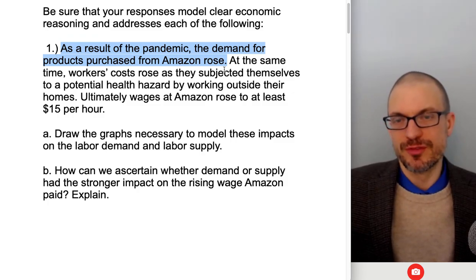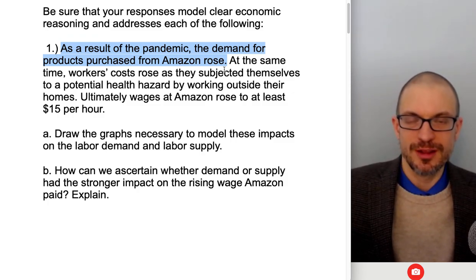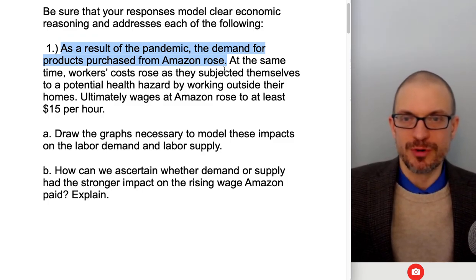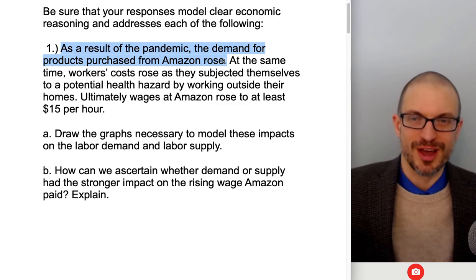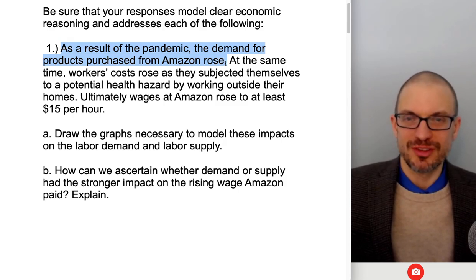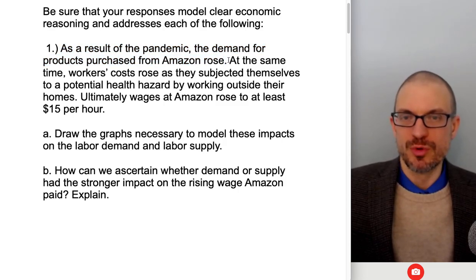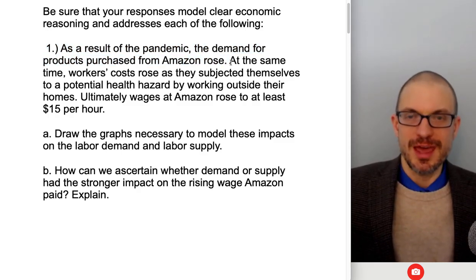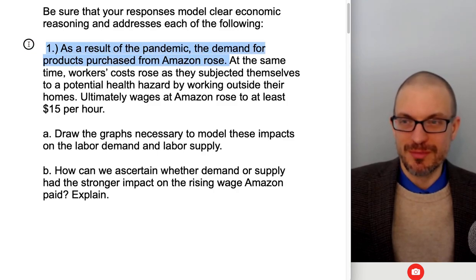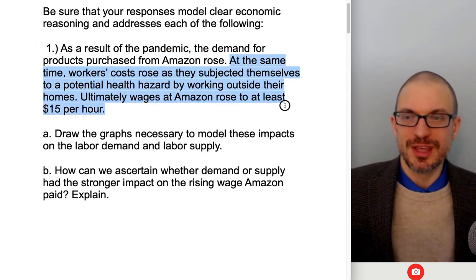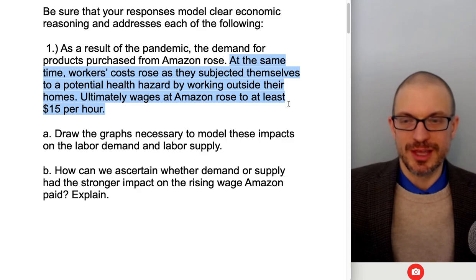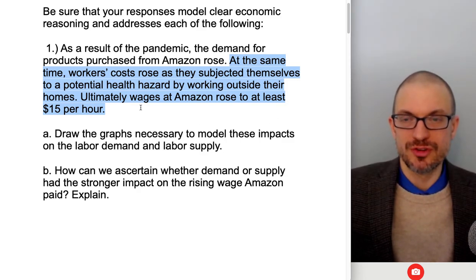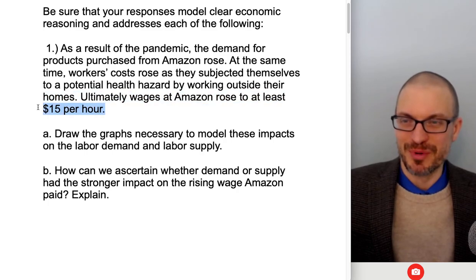Remember, the theory of demand is the theory of marginal benefit. And in this case, the theory of labor demand is the theory of marginal revenue product. So if marginal revenue product rises, then labor demand rises, right? So this is going to give us a rightward shift of the demand curve in the product market and therefore a rightward shift of demand in the labor market. This is going to give us a leftward shift of supply in the labor market. Both are going to be a recipe for rising wages, which could explain the $15 per hour.